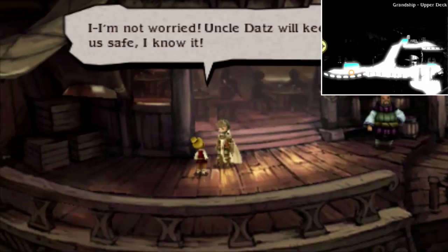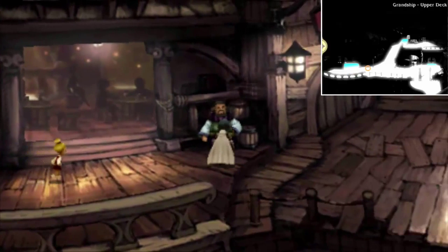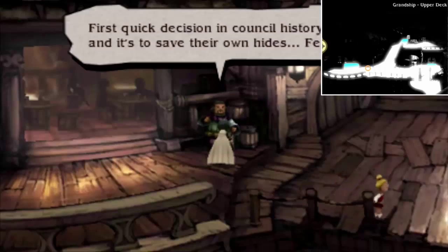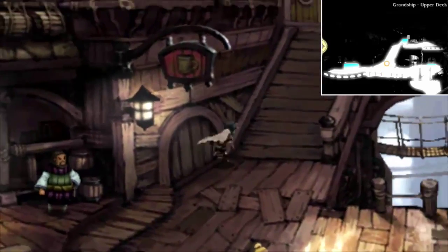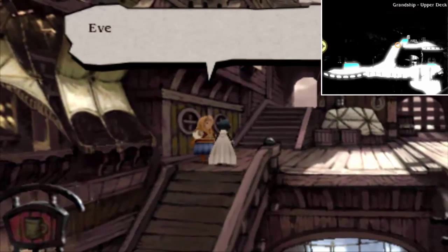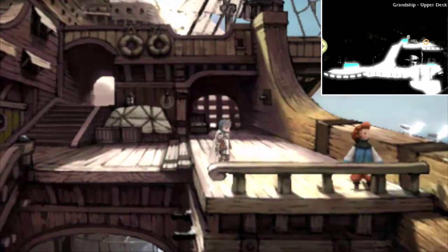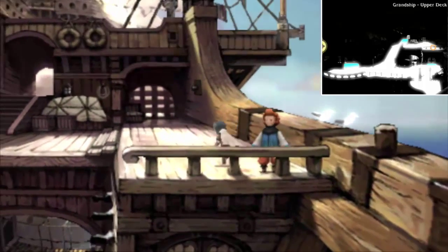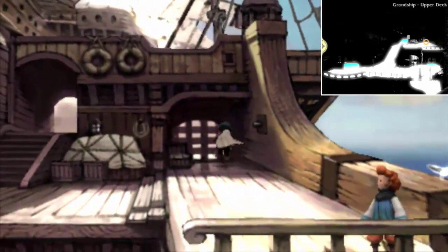What's up? Uncle Dats is okay. Are people freaking out? What? The council ran? Isn't this their city or whatever? Okay, so Grand Ship is sinking, I guess.